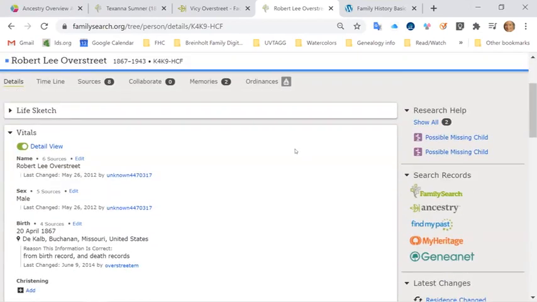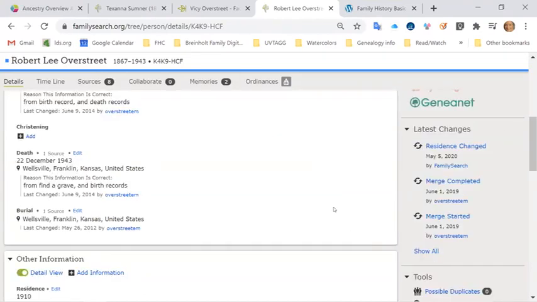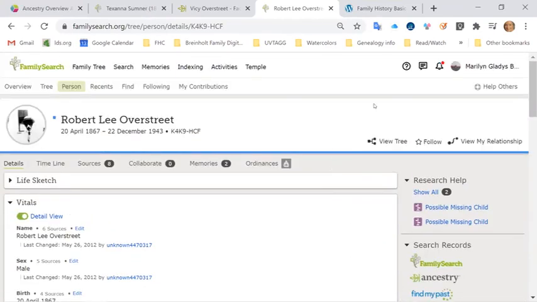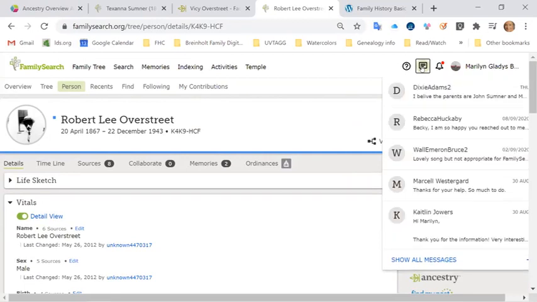So just quickly, there is the change log that you have here, where you can see what people have done. And then up here you can send people messages. I have gotten more aggressive. I try to be happy and friendly, but like this guy here, he put a little song about a grandson peeing on his grandpa's lap, and then he attached it to his great-great-grandfather. And so I've marked it not appropriate.